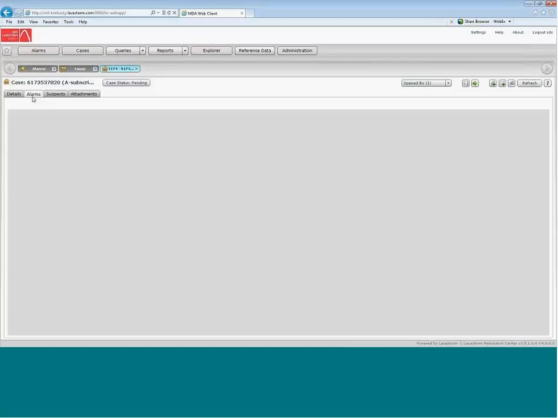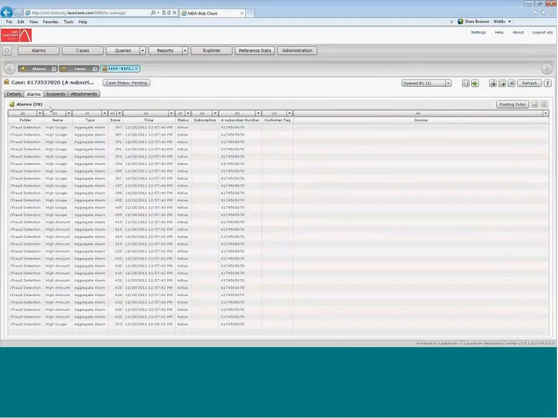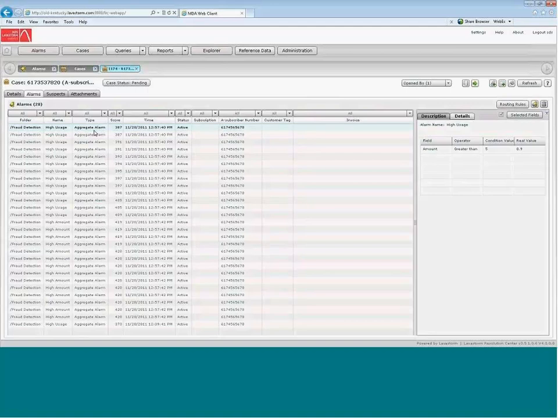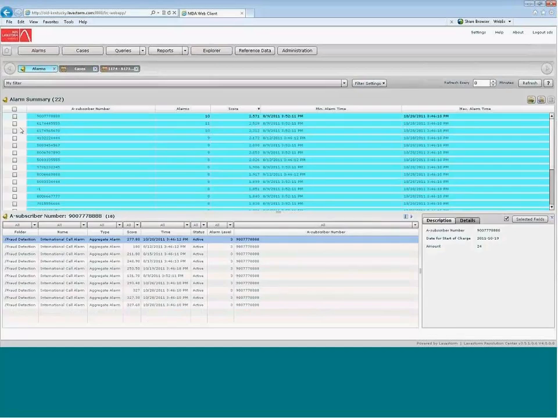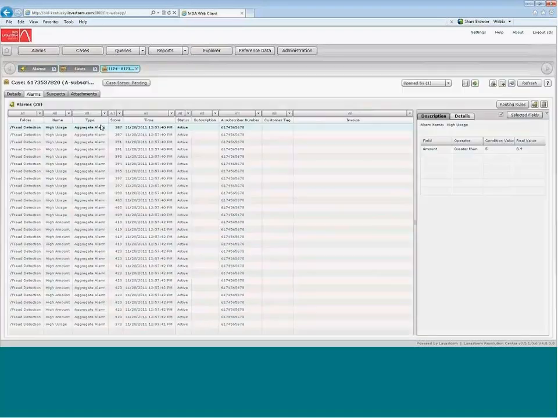I'm going to go to the next tab. The next tab, as you can see, looks a lot like the alarms before. It's just that the grouping section, or the summary section of the alarm, is not available because the case is already grouped by this subscriber number.